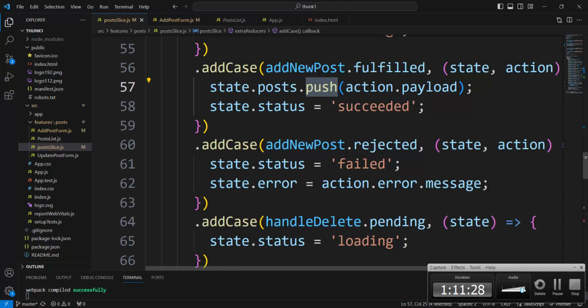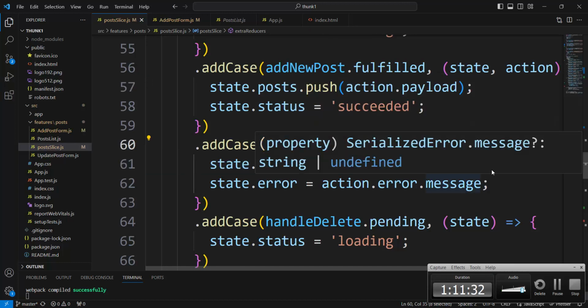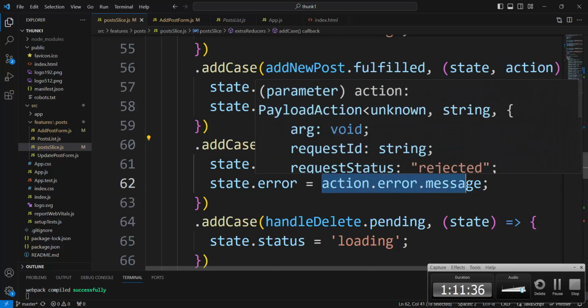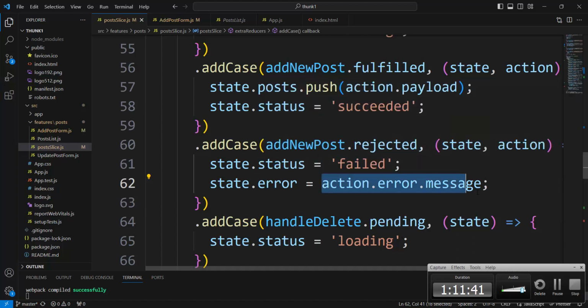Add case. And if rejected, this is what we see. But when it is rejected, it is important for post list. Post list, because post list is subscribed to the global state in Redux.